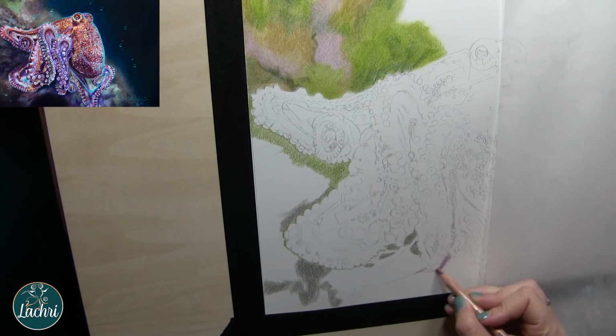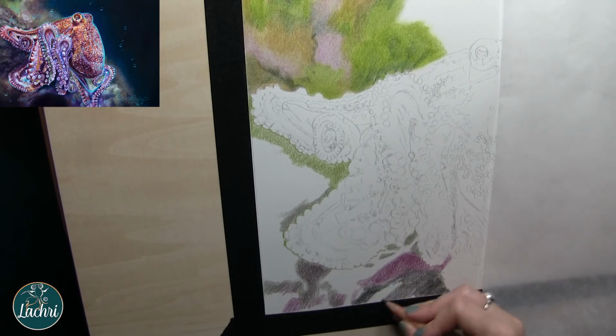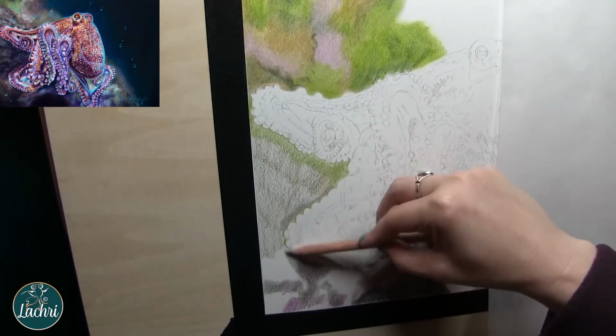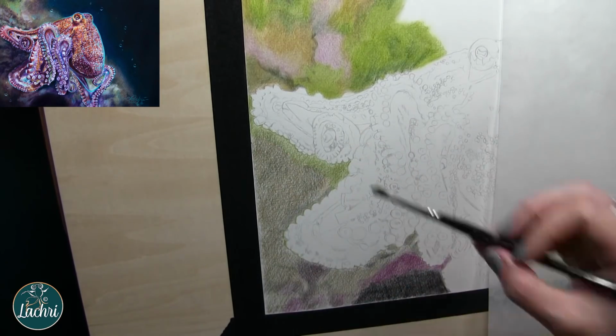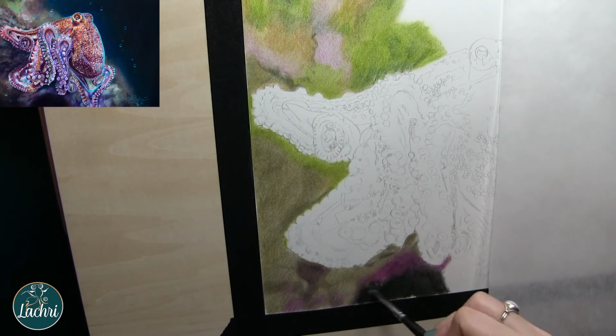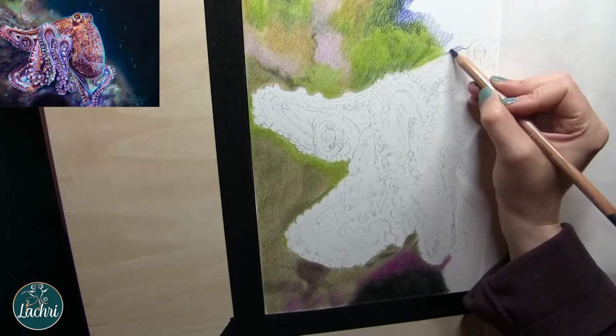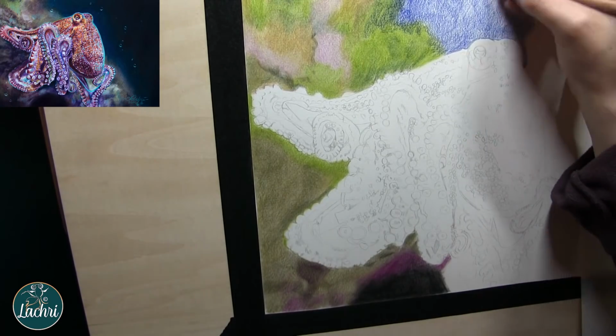Now, something that is a very big deal when you're working with odorless mineral spirits to blend, you need to have a lot of colored pencil on the paper. You want a decent amount of pigment. You don't want to put a light layer and then expect the odorless mineral spirits to work like water on watercolor pencils would. You're going to want multiple layers of the colored pencil. I would say at least 3 to 5 layers before you blend out with the odorless mineral spirits to get the best results.